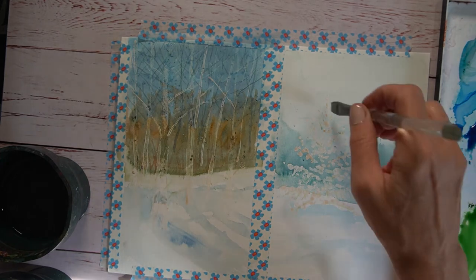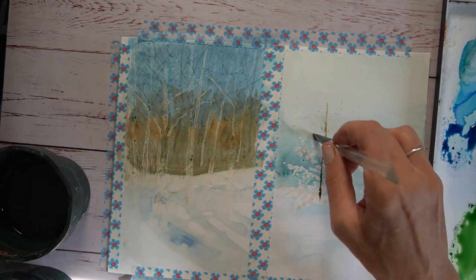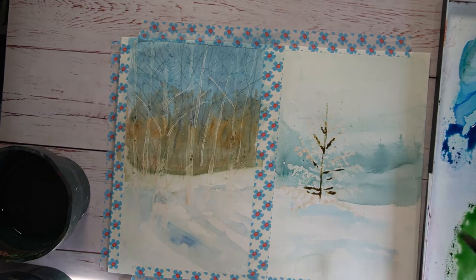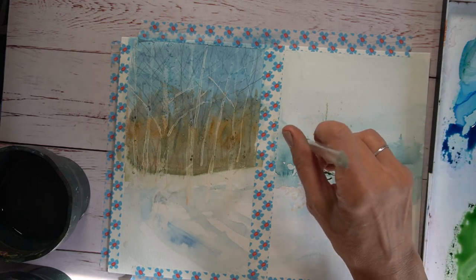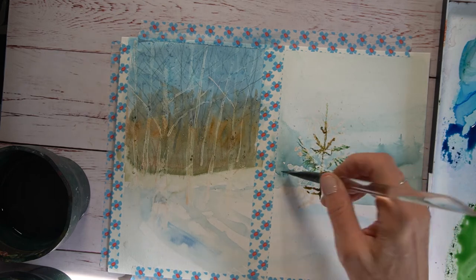I'm using my square brush here, and I'm just using it on the side, and here I added my stem, and I'm going to go back in and just decide where those branches are based on where I put all of the snow. And I'm using my brush on the side and giving it little taps to show those little tiny branch stems.